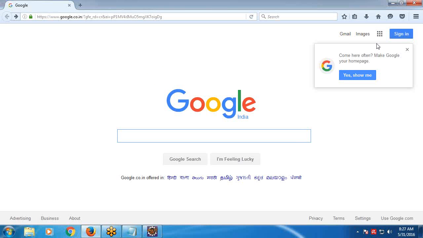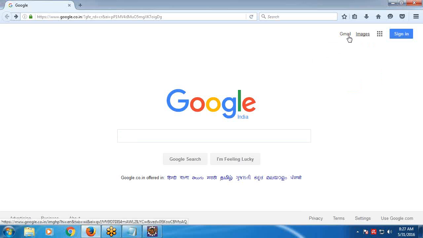Observe, Suleiman, here M is available in the Gmail link and the images link. First it considers the first object, top left to bottom right. Here the first element is Gmail, that's why it is clicking on Gmail. Suppose if you want to click the second link, you need to use a unique one.